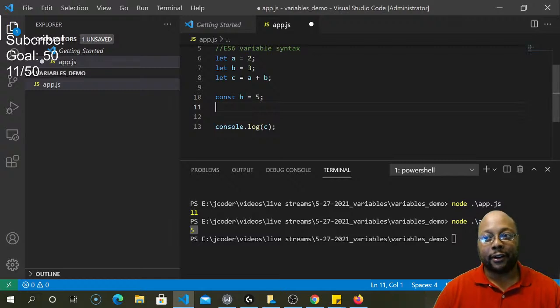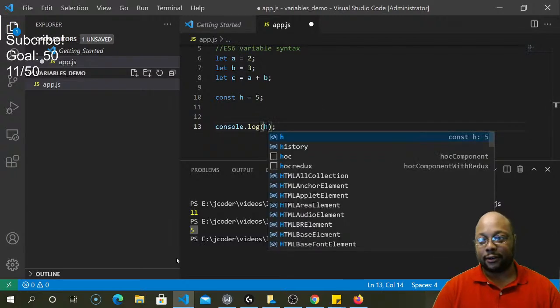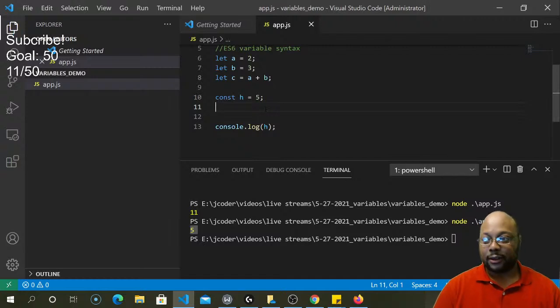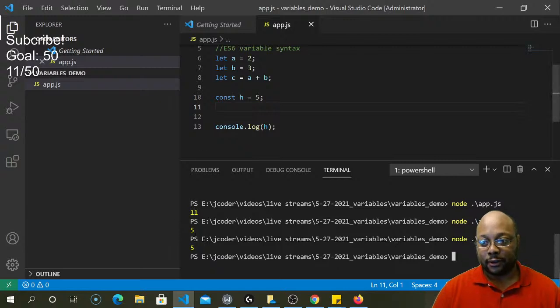So assigning a variable means, you see this equals sign there? It means that the h is being assigned a 5. And so the value of h is 5. So I'm going to print the value of h here just to show you. I'm going to save, and then I'm going to run it. And then, yeah, it shows that the value of h is 5. Of course, it's going to be 5 since we assigned it there.